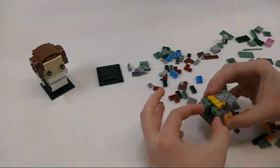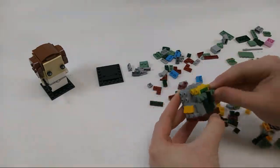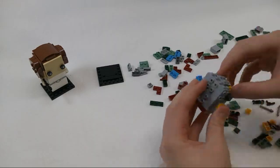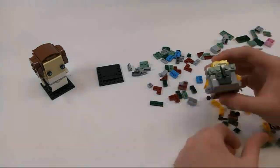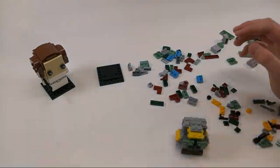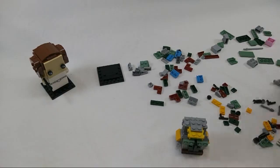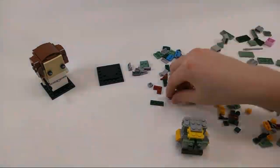Oh, there you go. So that's how they hold it in. That's really cool. So now this piece that was just inset is not going to go anywhere because this piece here is locking it down. And I think that's really interesting when they do that. So far this build has been really different than ways I'm used to building. This is the weirdest Brickheadz I've probably built to date. But I'm still building.